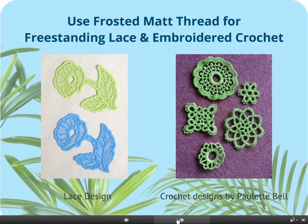And that backing that was used on the crochet, one more time? Oh, I used two layers of a no-show water-soluble mesh. Okay.